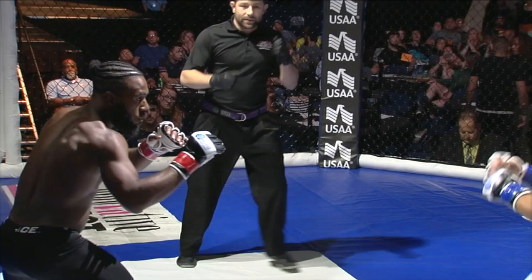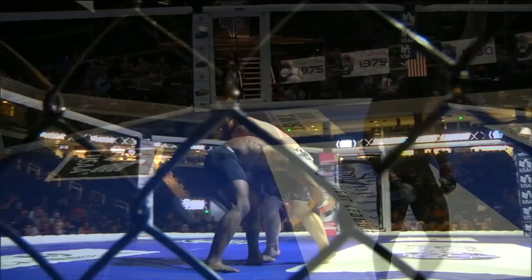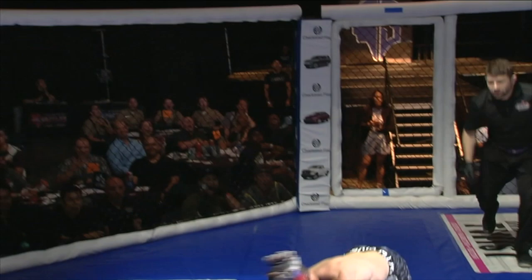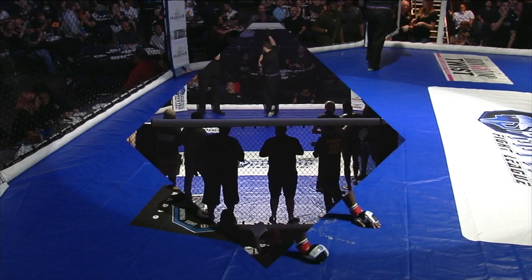Let's take a look at the replay. Look at this duck-under — beautiful pickup slam by Chaney right into side control. There was this weird little groin shot apparently. Just a powerhouse of a man, just explosive. Both of them were really just a million miles an hour, all aggro, and it just got really crazy. This was a legit fight — it was great. Look at this defense for the guillotine — beautiful slam. That was the beginning of the end, because he locked it up: one-arm guillotine, pushing on the mat, flexing the hips. Beautiful job to get the tap. Ladies and gentlemen, Dustin Chaney making his return to the Spartaca Fight League cage.